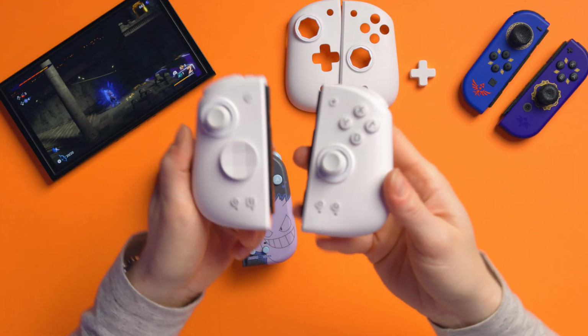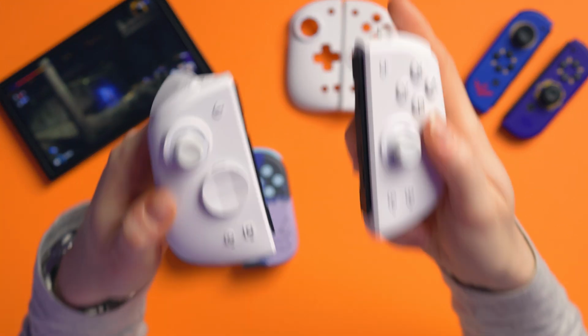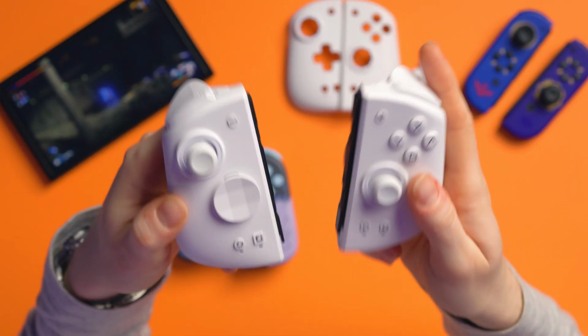What don't these have? Well, they don't have the IR sensor in the right Joy-Con. And that's it. These have everything and more than the official Joy-Con. So these do have NFC. These actually have HD rumble, not even just standard rumble.